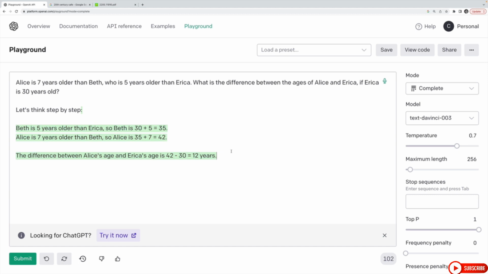But we weren't getting it until we put in "let's think step by step." Now, like I said, I don't know how useful this is. I'm not writing many prompts that involve logical reasoning like you see here, but it's pretty nifty that this works. There's a whole data set of word problems you can find online where you could play around and see if it trips up GPT 3.5 or 4, whichever model you're using. And then if you add in "let's think step by step," a lot of the time, it's not a guaranteed fix, but a lot of the time it will get the right answer if it wasn't getting it before.